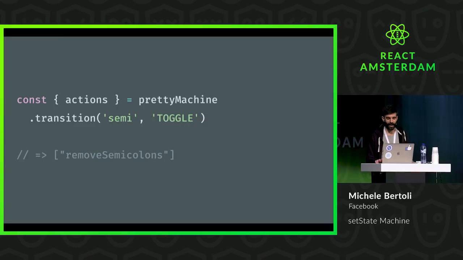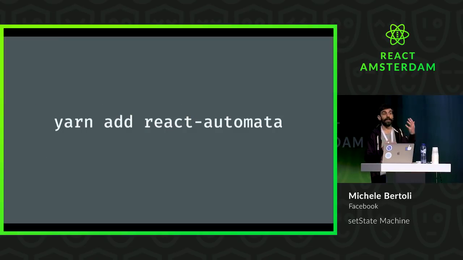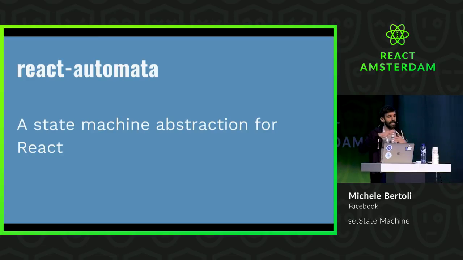And what about React as well? I built a library called React Automata. It's pretty simple, so you can play around with it or build your own, which basically is a layer on top of setState that lets you manage your state within React using setState under the hood. It's an abstraction for state machines. And we're going to build something more cool. For example, we're going to go back to the example of the infinite scroll.